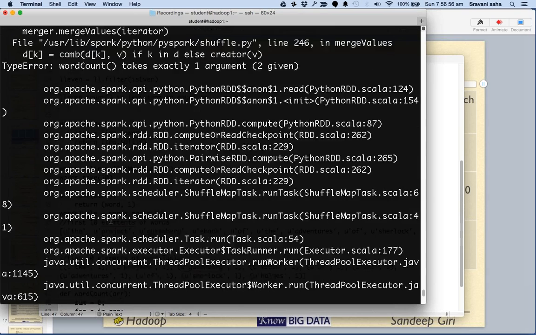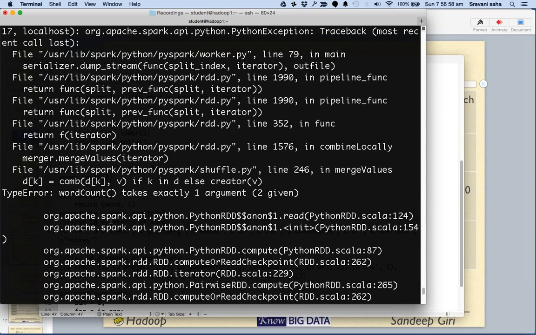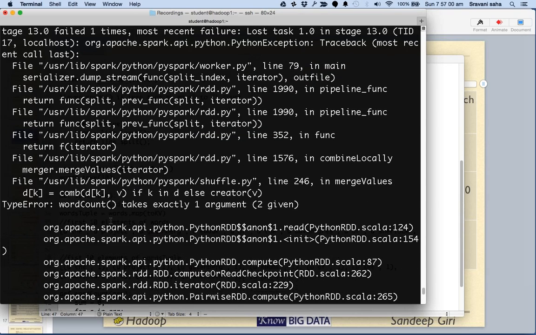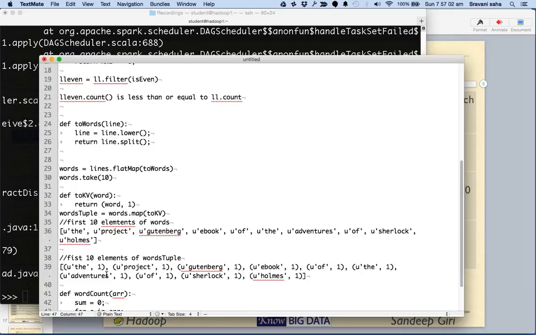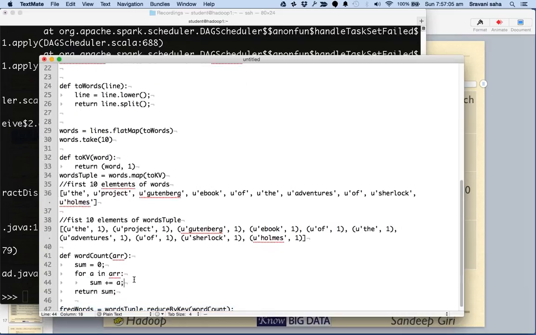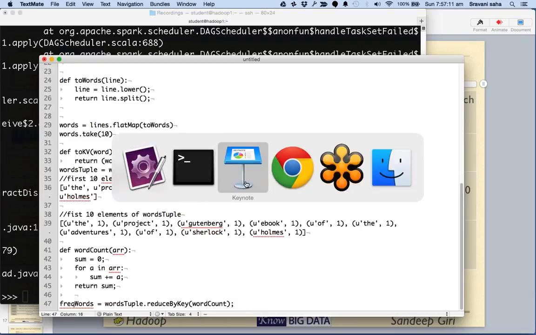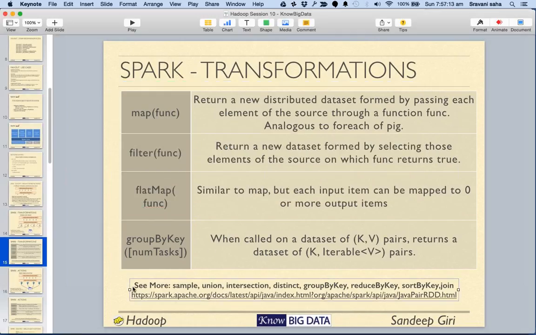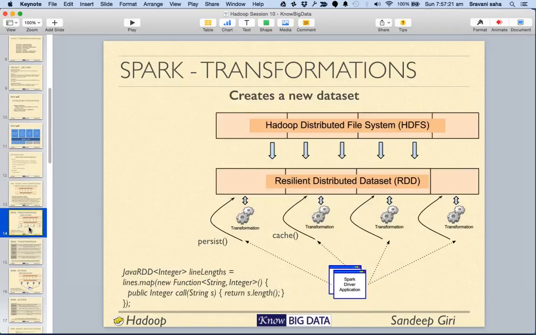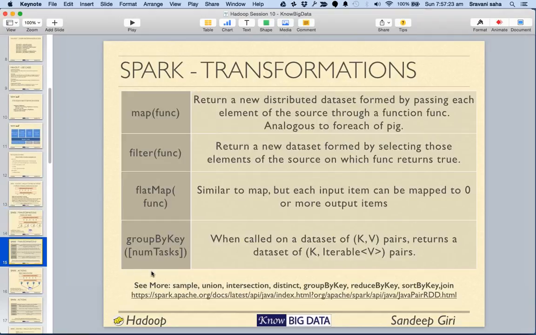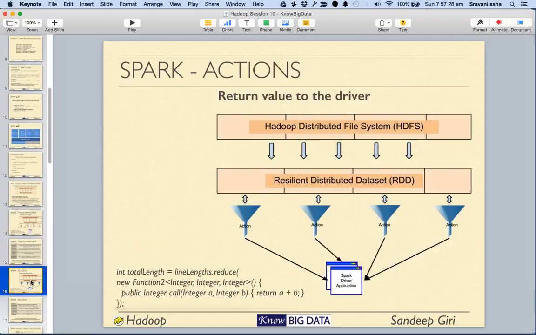So what does it say? Just a second. All right. I think reduce by key we will discuss after some time.